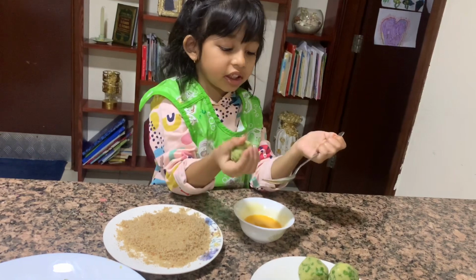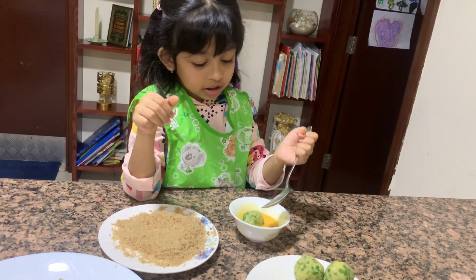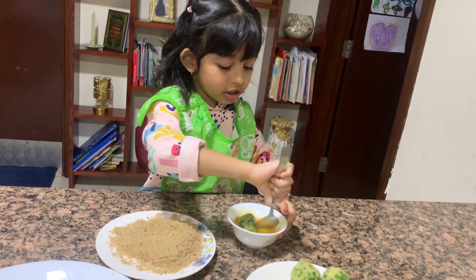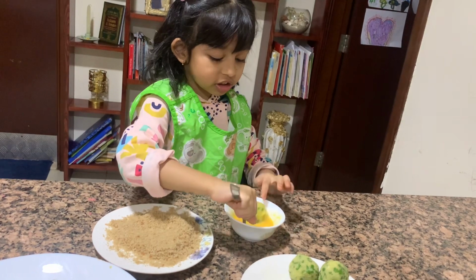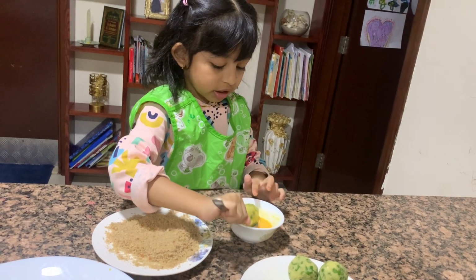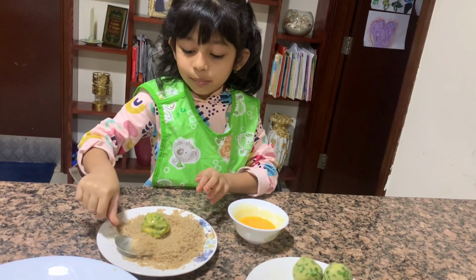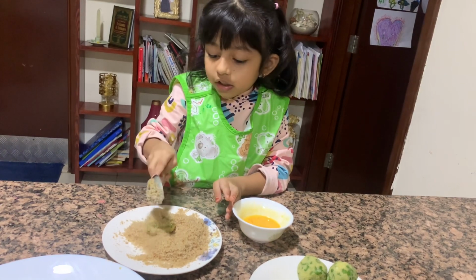Let's take that seeds ball, put it in the spoon, and then this sticky egg. We will cover it full with all this egg. Once it is done, slowly put all the egg inside and put it in the breadcrumb. Make sure all the sides are covered.